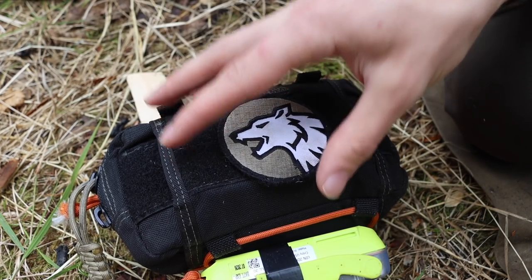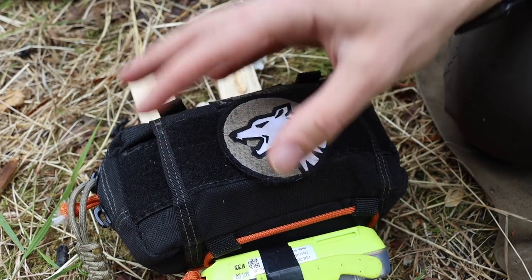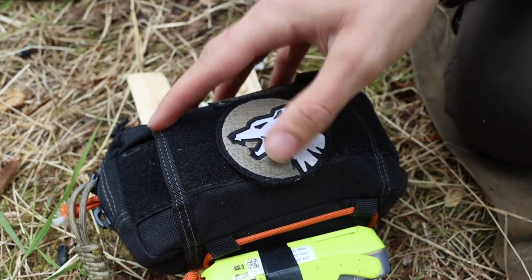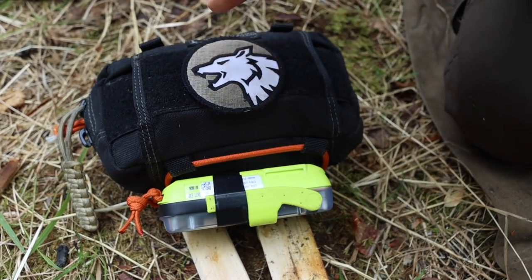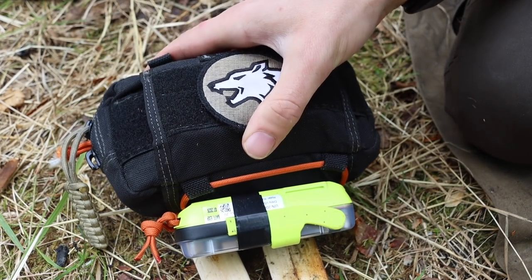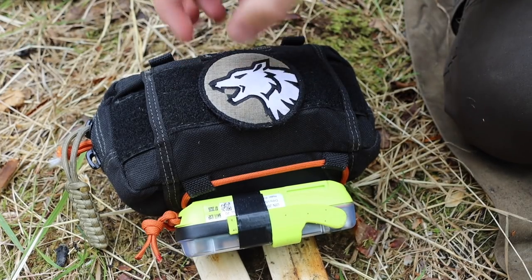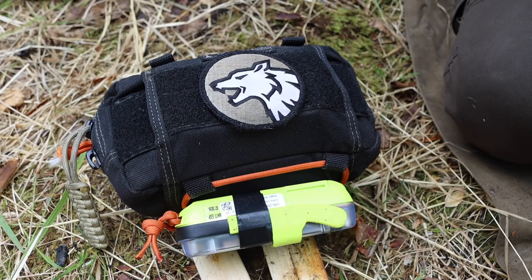This kit is not intended to support real tools because it's simply too small. Hopefully you can take some of the function, form, and premise behind this survival kit — I've put a lot of thought and years of experience into it. Hopefully this has helped you guys out in your practices in the wild, whatever you're doing. As always, God bless and I'm out.